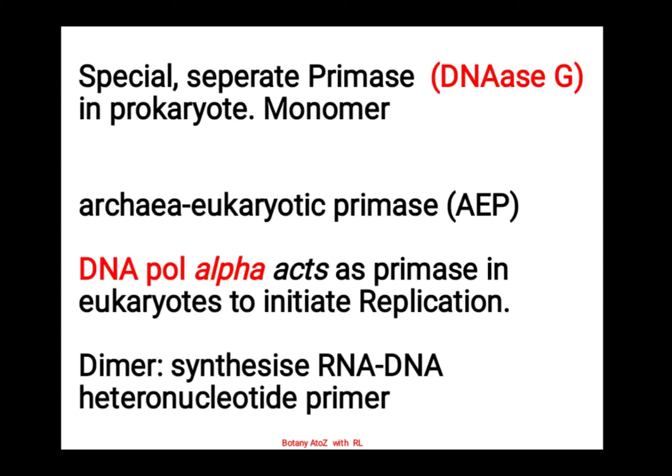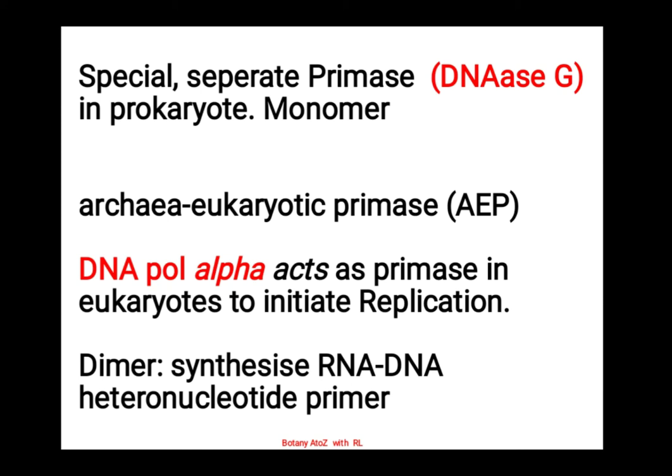Since DNA polymerases, as you know, can't synthesize de novo, they require RNA primers, and RNA primers are synthesized by enzymes called primases. In bacteria, in eubacteria actually, there is a separate primase called DnaG for synthesizing that small oligonucleotide primer. This enzyme is a monomer. It synthesizes a few nucleotide long RNA primer. In comparison to this, in archaebacteria and eukaryotes, there is a different family of primases called Eukaryotic Primase, the AEP family. It is different from DnaG.